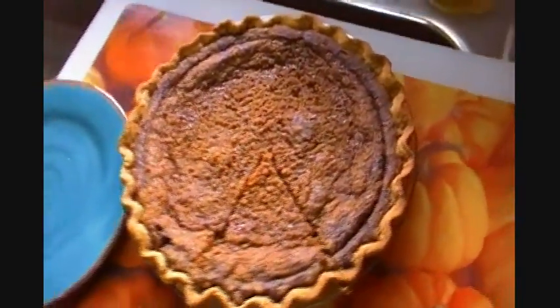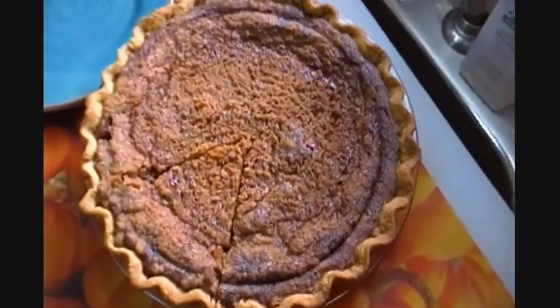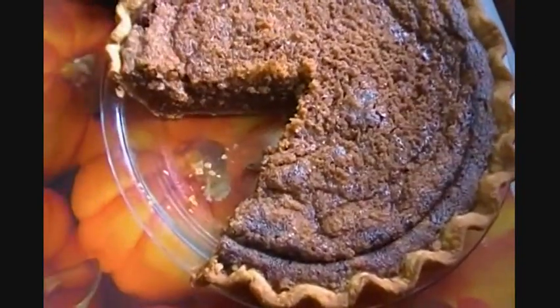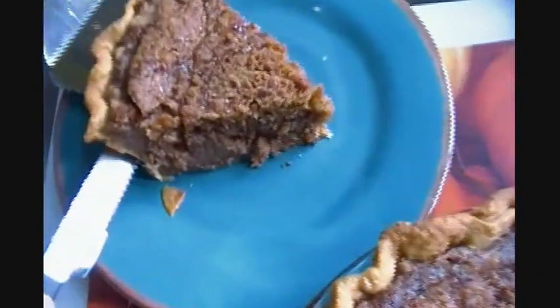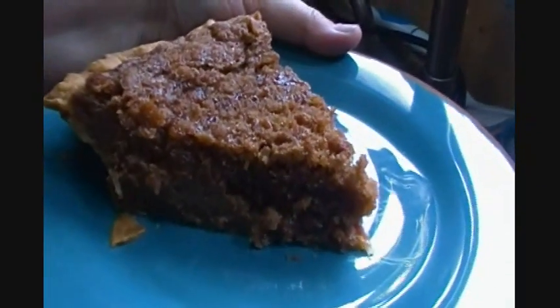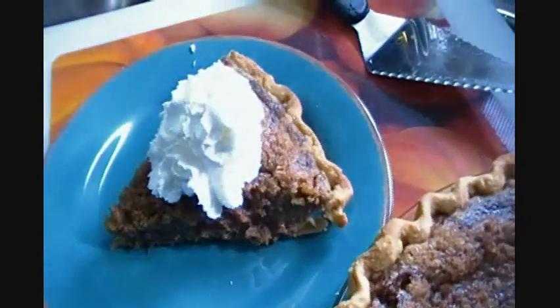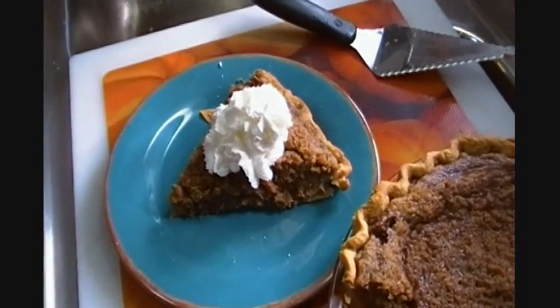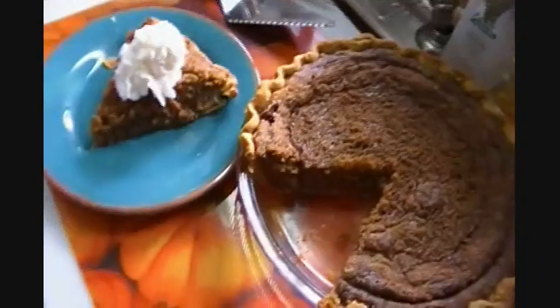Our pie is cool and it is afternoon — it's like tea time. We're going to serve you a slice. Look at that — it's pretty, it's beautiful. Rick would prefer his with ice cream, but I'm not going to have ice cream — this is actually going to be my lunch. I'm going to use an aerosol can of whipped cream. Whoever left a comment on my Texas sheet cake video condemning me for using whipped cream out of an aerosol can — I'm sorry, but when you make yours you can use whatever you like. This is pure whipped cream and sometimes you've got to take a shortcut. Sometimes it's okay.